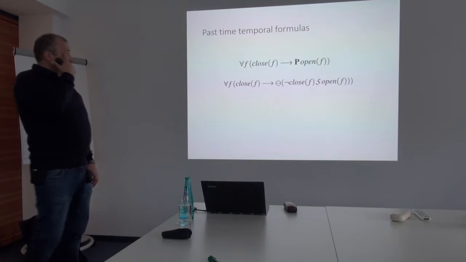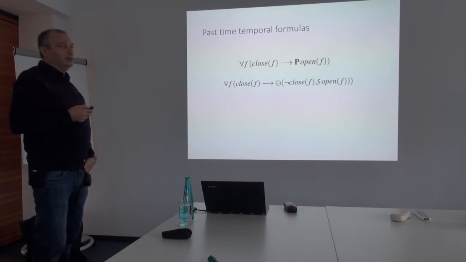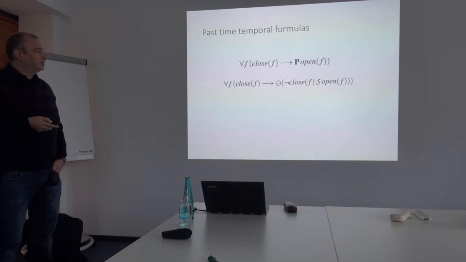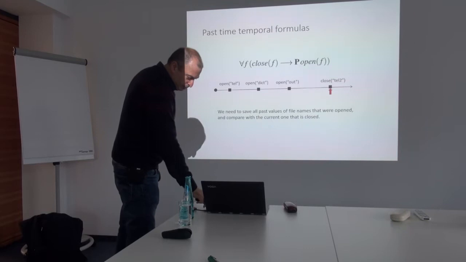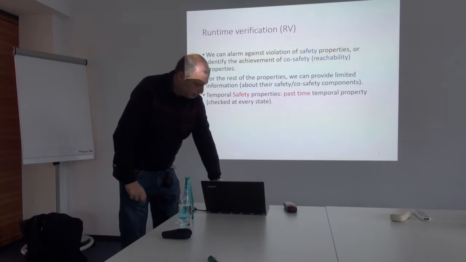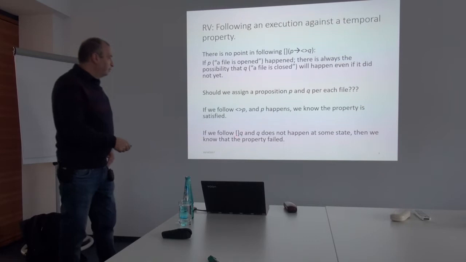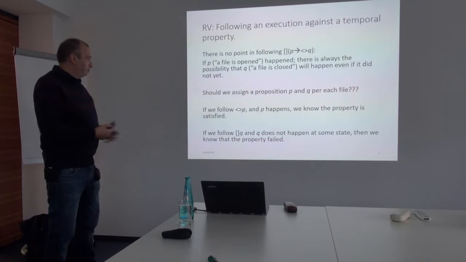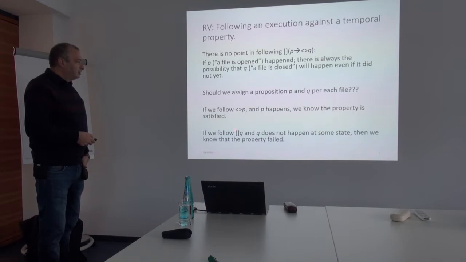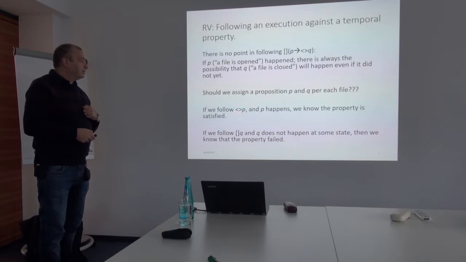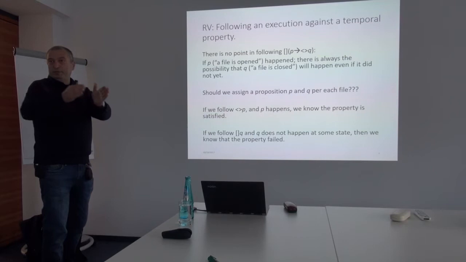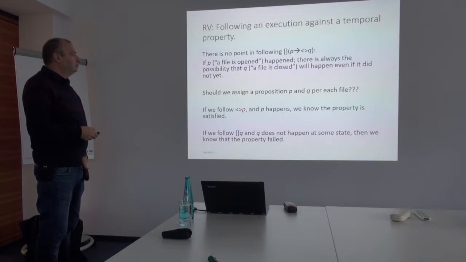So what we're interested in is past-time temporal formulas, and the reason I'm interested in past-time temporal formulas is motivated in the previous slide. It's motivated here. In fact, what I can check, where I have good information, are properties that say that in every state something happened about the past, or properties like that. This is a bit less interesting. This says that something already happened. But this is kind of a safety property. I want to check for safety properties because I see only prefixes all the time. I'm not going to see the future. And this is like a co-safety property. It says already something is satisfied.